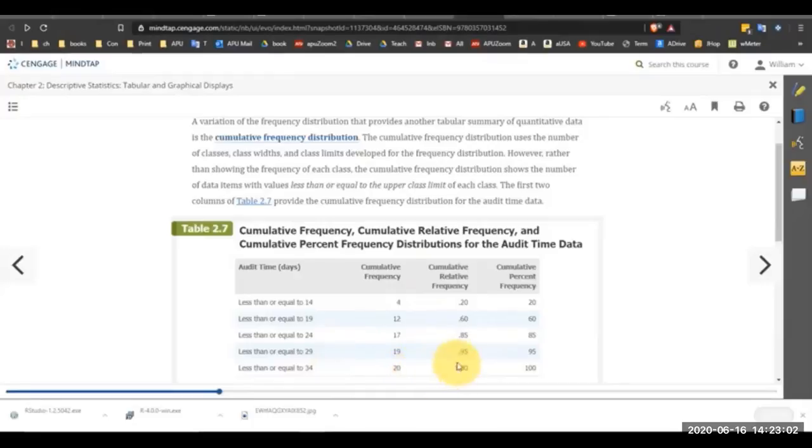So now, what does the graph of the cumulative look like? Well, it has to be increasing. It can never drop. You can never have a smaller number here than you have a number here. It can't get smaller. It can only stay the same or get bigger. So the graph is going to be increasing. This is also going to be increasing, but it's just going to be a percentage.